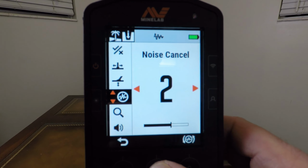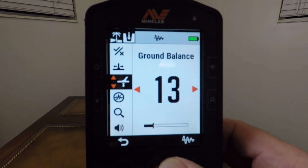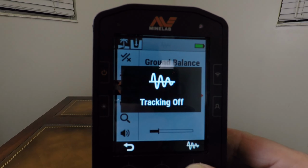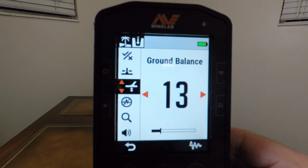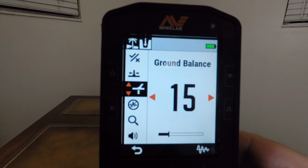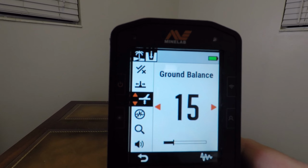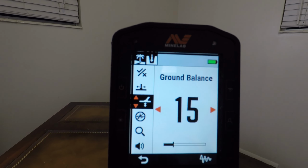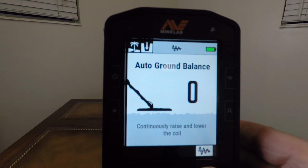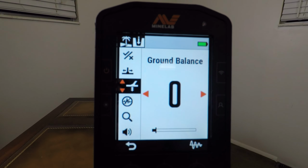Okay, next thing you got on the Manticore menu is ground balance, and there are a few ways that you can do a ground balance. You can do tracking, which if you push this button it'll tell you tracking on or off. I'm going to run it off. You can manually move the ground balance numbers. You just pump it up and down when it goes quiet. Based on one of those, you can manually adjust it until it's not sounding off on the ground, or you can do an automatic ground balance, and that's where you would hold down this button here and you'll pump the coil. I'm not pumping the coil, so it's just gone to 0 because it's sitting there, but those are the three ways you can do a ground balance on the Manticore.